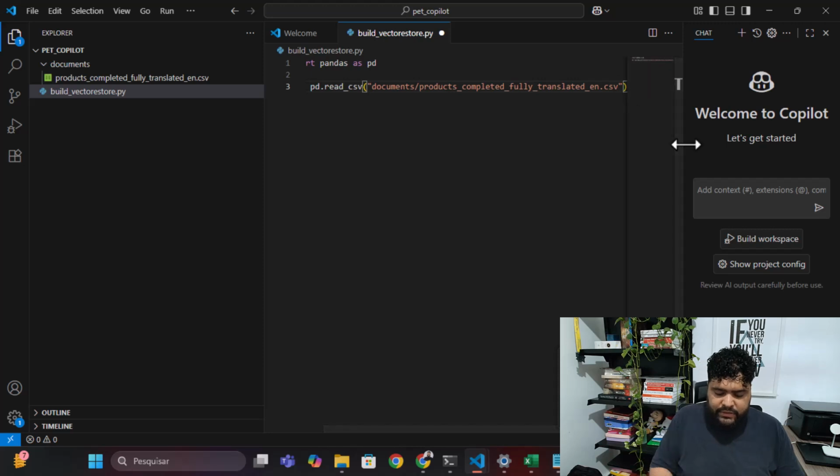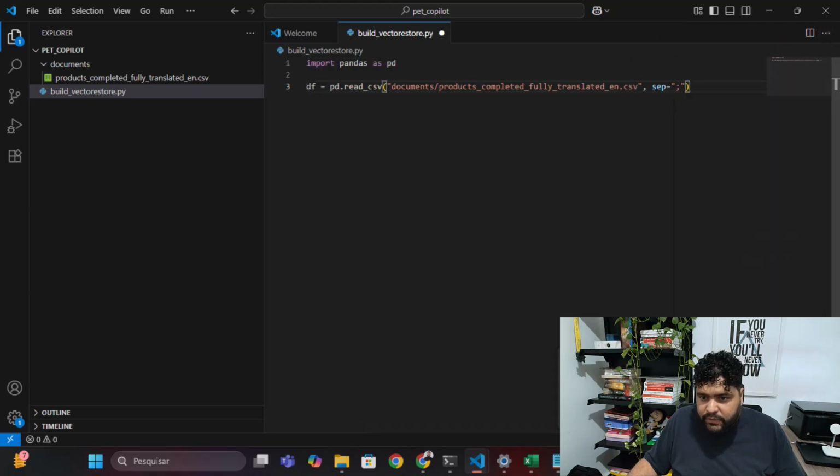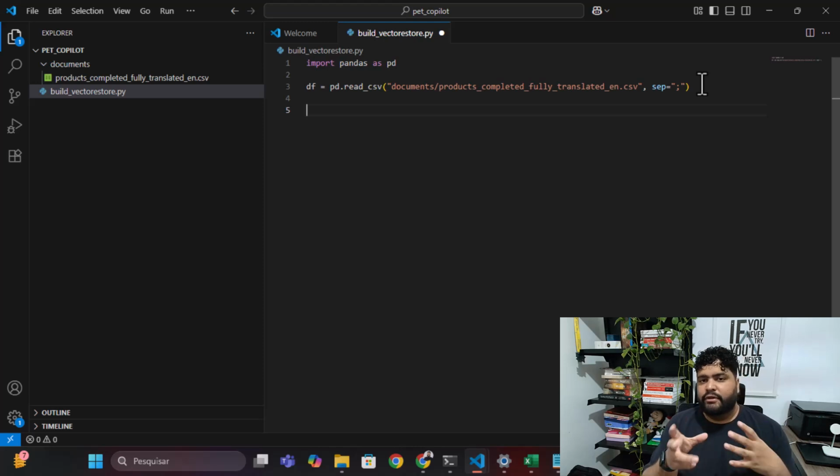This dataset uses a separator with dot and comma, and this separator is inside our data frame here. So you will iterate using iterrows to get each product.